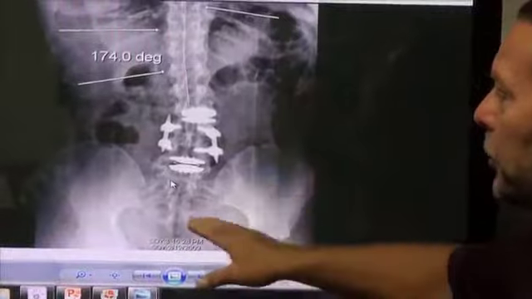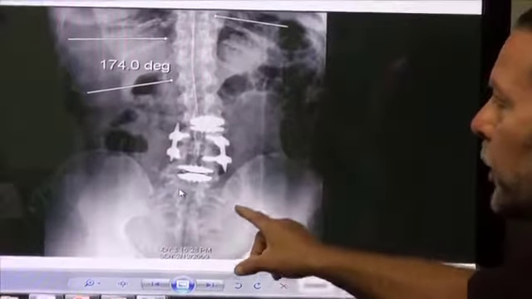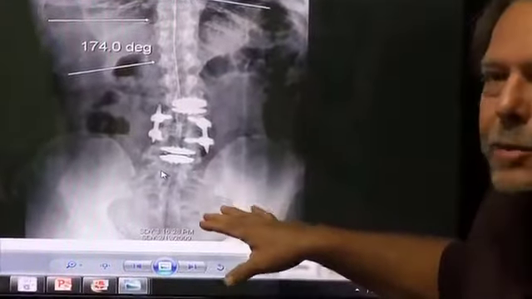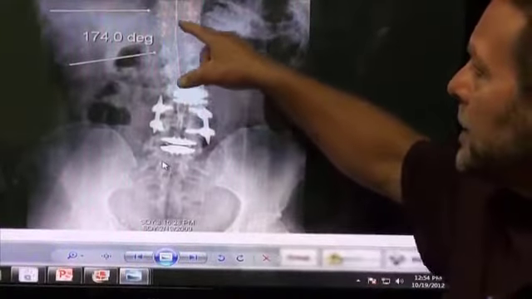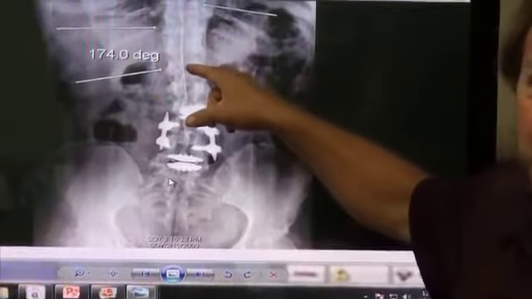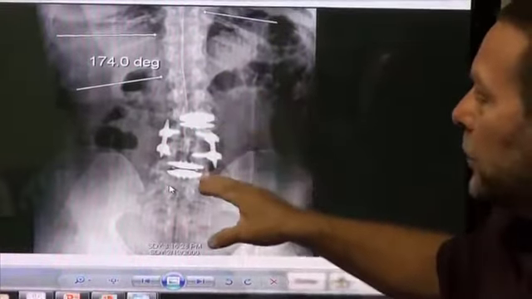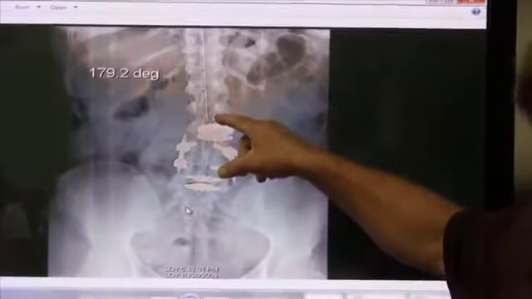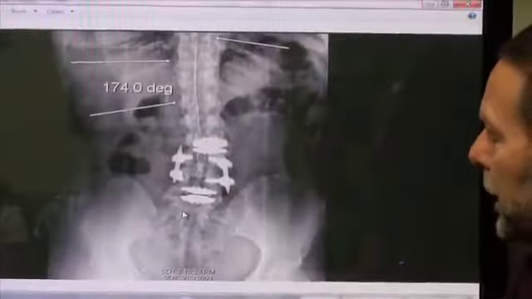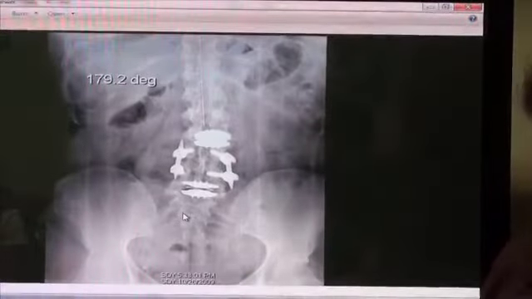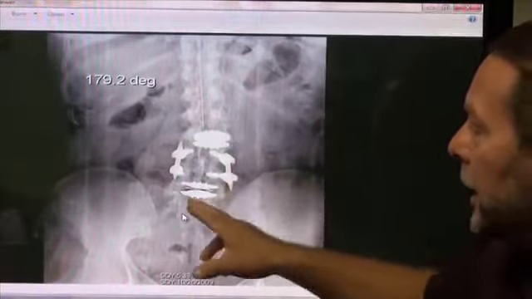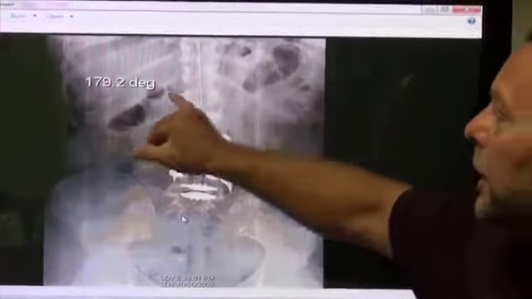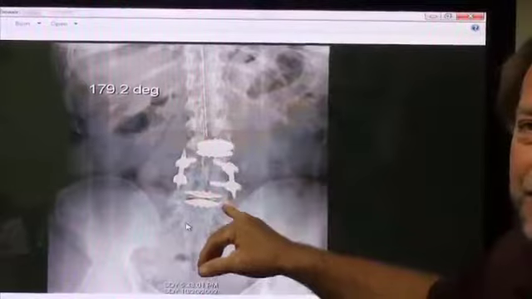But what we can do, we can adjust the pelvis, and you can see this whitening of the joint means that the pelvis may be inflamed. So we can stabilize the pelvis, but this is the area where most of her symptoms were coming from. Even though she had the multiple surgeries, that's her before, that's her after. And you can see that it's realigned considerably. And so what we do with her, you obviously can't adjust where the surgeon did his work, but we can distract this area, and again, we're going to apply pressure in the convex portion.